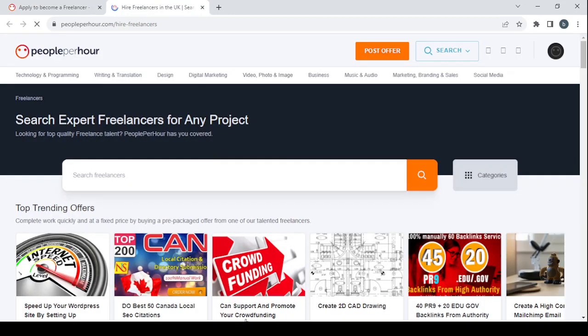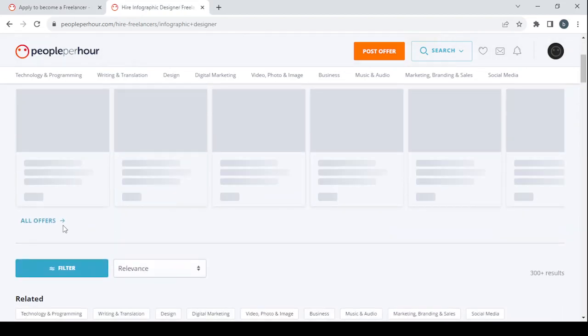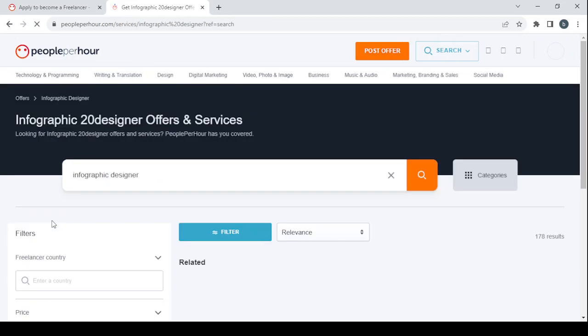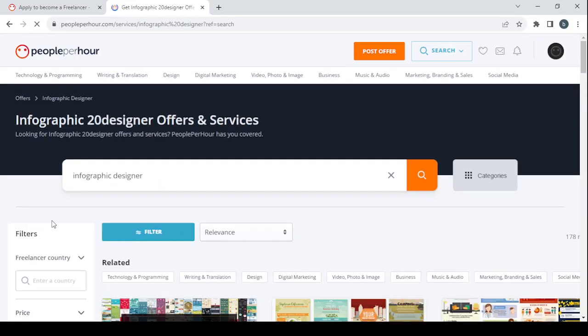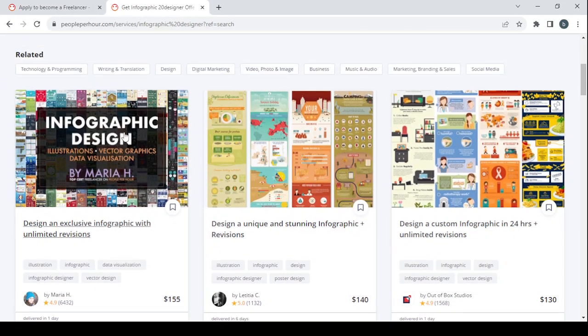And here I'm going to search for my competitors to spy on their description. Infographic designer, and here click on all offers. And here let's check the first one's description.